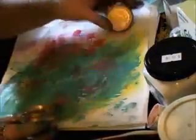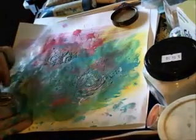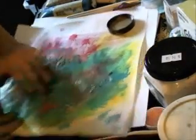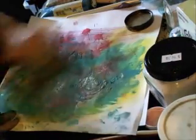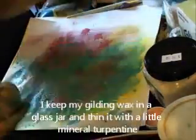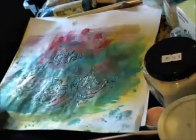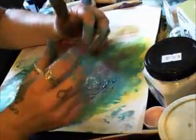Okay, so a little bit of gilding wax, just to finish it off. And I'll actually upload some close-up photos of these textures so you can see them. Now these are really good for like your journal pages, ATCs, inchies, card backgrounds, even little strips. You could punch out little shapes, flowers, butterflies and such.